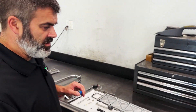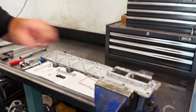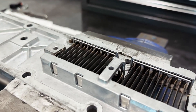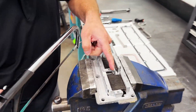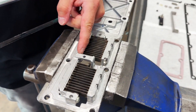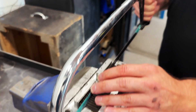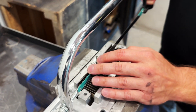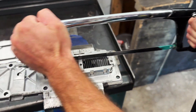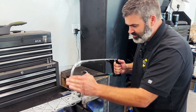We've removed all the components we need to, but next, with this early model, we'll have to cut out this little aluminum bridge. We'll accomplish that by using a hacksaw. We'll want to cut right along the step line as closely as possible, and then again on the opposite side of the intake, following that edge.